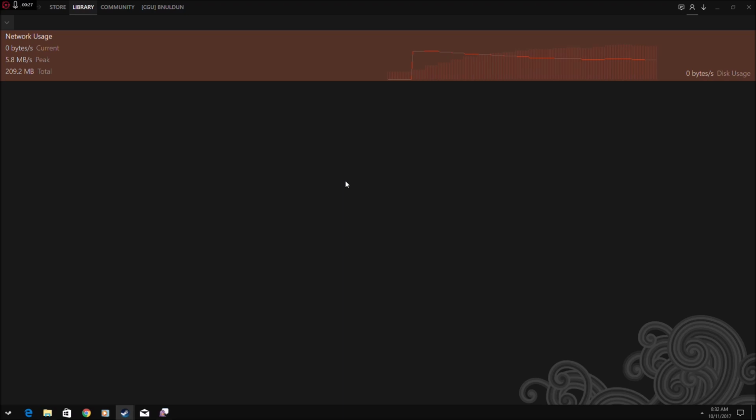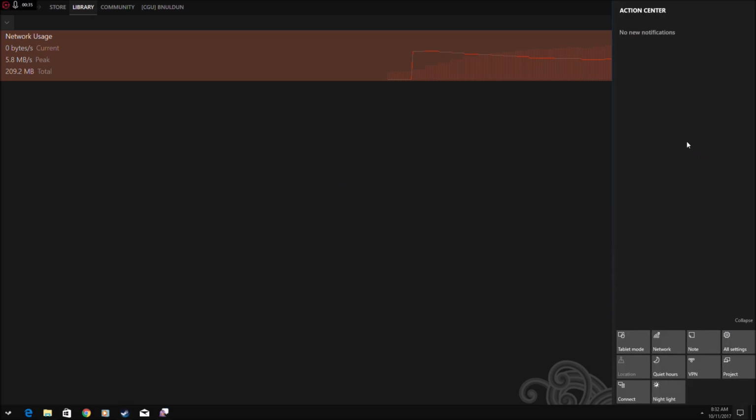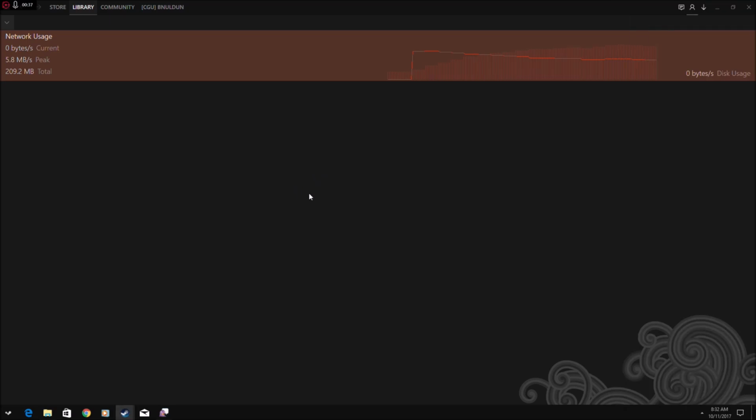I got a notification on the right side in the center here, Action Center, that said you need to install updates, but you don't have sufficient space. So that really made me look, even though I had already been aware that I've been dangerously low on storage space recently. I just ignored it because I didn't plan on doing any downloading in the near future. But anyway, this is what happened.